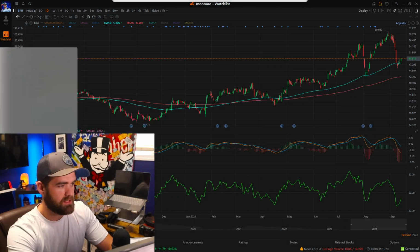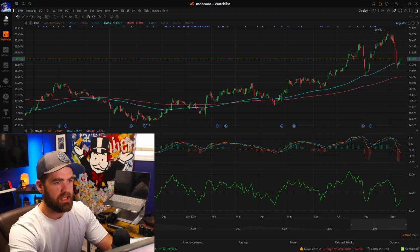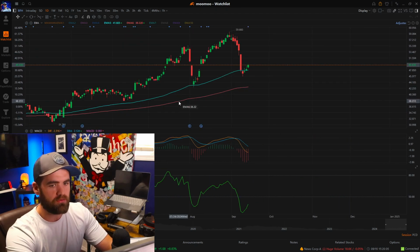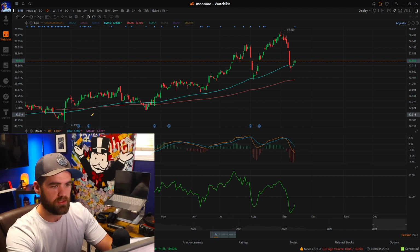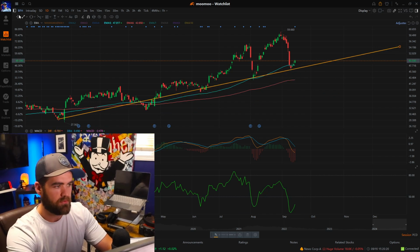So now we find stocks on an upward trend that has sold off down to some sort of support line here. So one of the stocks here that I recently came across with our Moomoo scanner is ticker symbol BFH. And I want to show you why I absolutely love it here is, it follows all of our checklists, right? It has this upward trend. It's sold off down to the 90-day moving average line. It's undervalued on the RSI. We have this really nice trend, as you guys can see here. Boom. Just this really, really positive trend here from the stock.